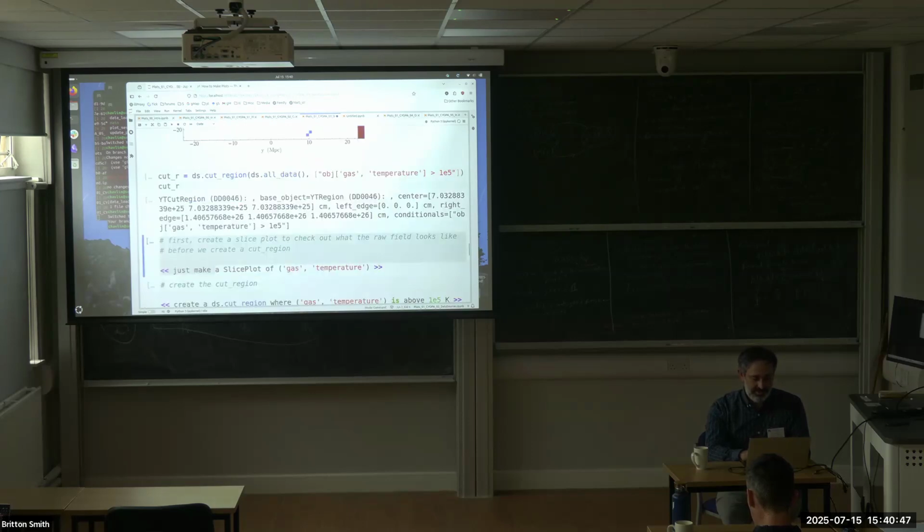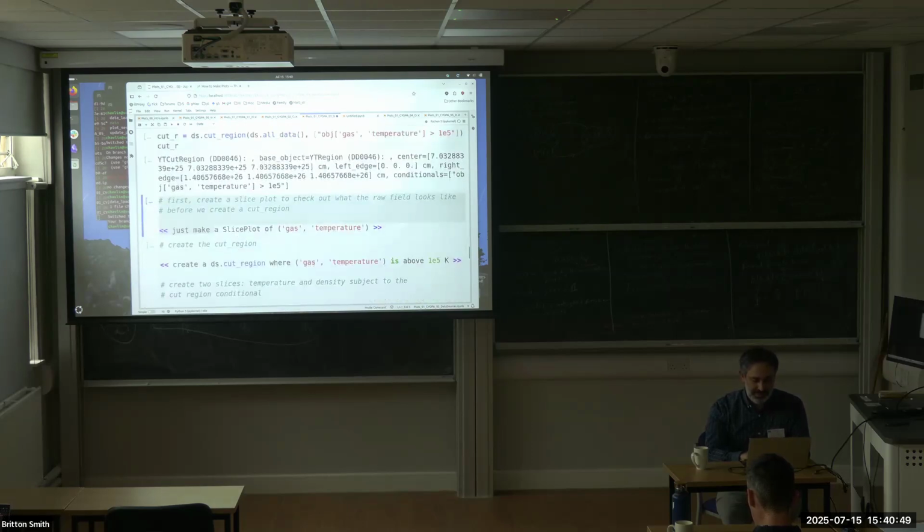That should create our cut region. And then I'll leave this to you: make a slice plot again, just over the whole domain of the temperature field, using that data source to limit your plot.